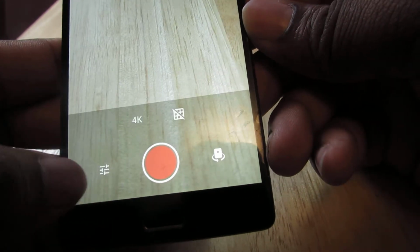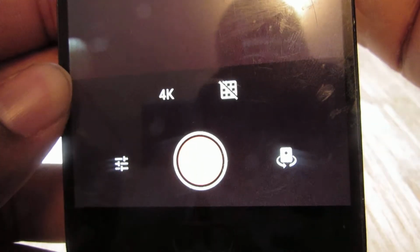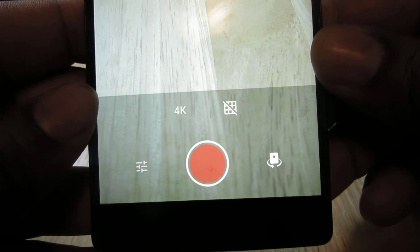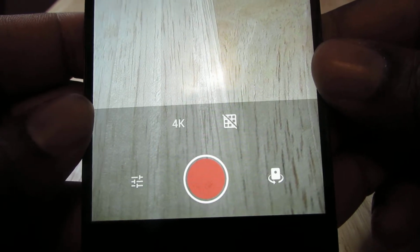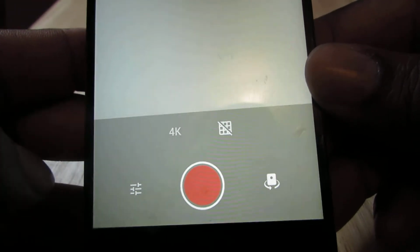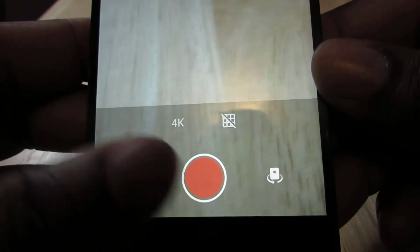And as you can see, it does load kind of slow switching in between modes as far as being able to do different things on the phone. You see there 4K, so there it shows up better. You can shoot video in 4K on this phone. It's questionable, if you're doing this for vlogging, how many people are viewing your vlogs and are able to do 4K video, having 4K monitors, so take that for what it's worth. But you also have 1080p, 720p that you can go through as well. So definitely capable of doing high definition videos on the phone. You do, of course, if we can get it to focus, have your sensor there at the top.